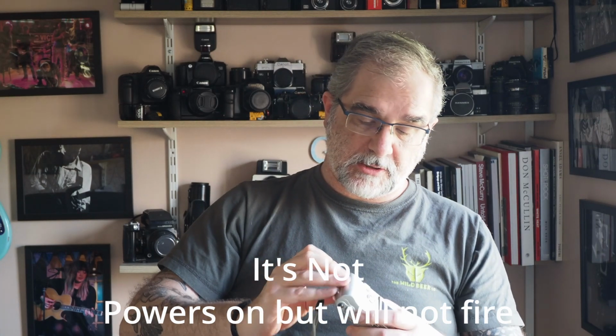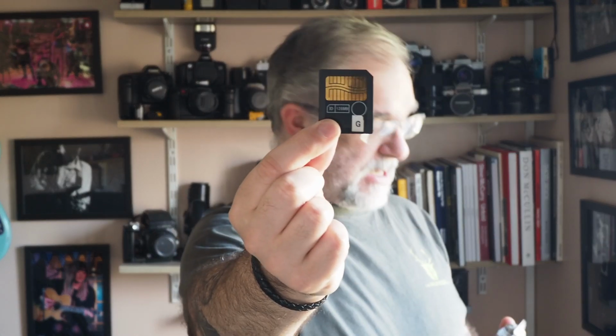Right, let's have a quick look. Ah, 2 AAs, and they are working okay. And oh, okay, that's actually worth more than the camera. It's got somebody's name and address on it, which I'm not going to disclose for fairly obvious reasons, but it still has the smart media card in it. Now, these things are really hard to get hold of in this day and age because they're a dead memory card format, and as a result, that little 128 meg smart media card is probably worth as much as this entire job lot.